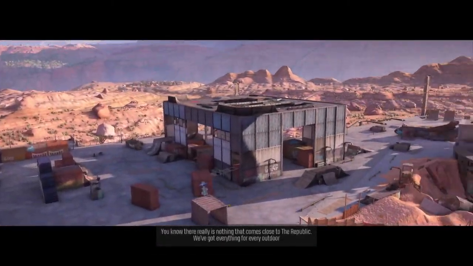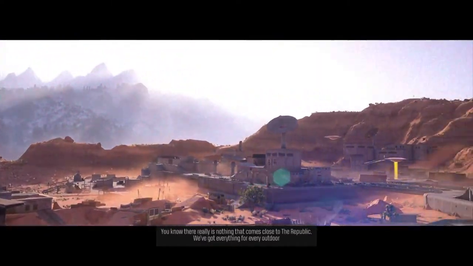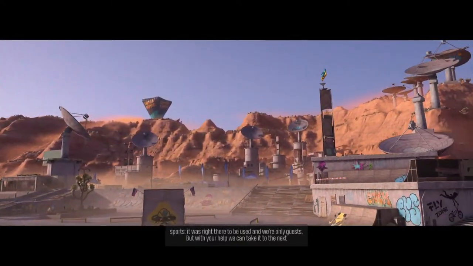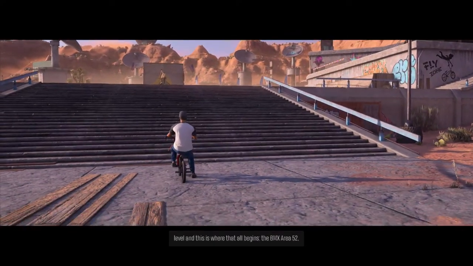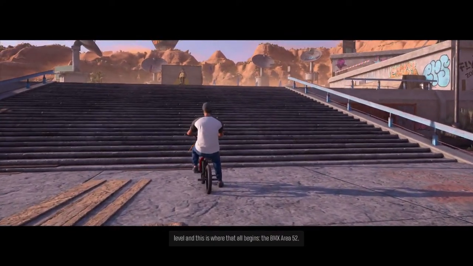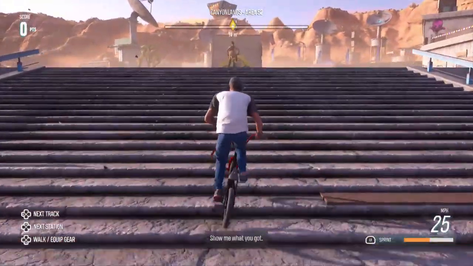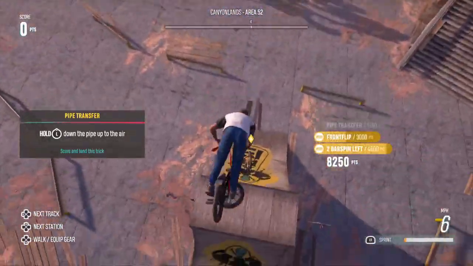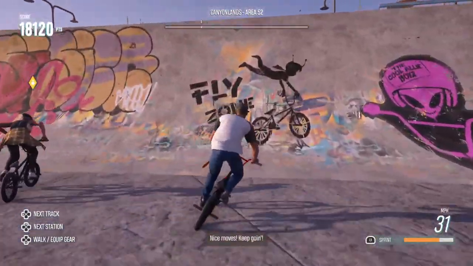Nothing that comes close to the Republic. We got everything for every outdoor sports. It was right there to be used, and we're only guests. But with your help, we can take it to the next level. And this is where that all begins. The BMX Area 52. Show me what you got. Nice move. Keep going.